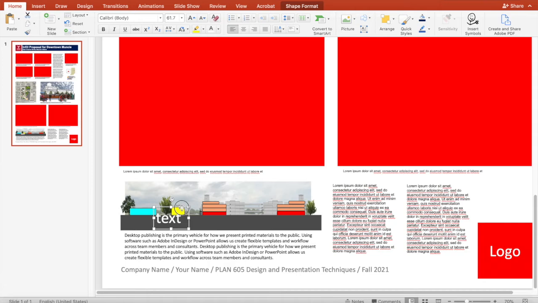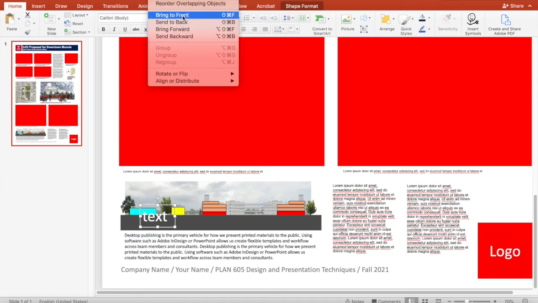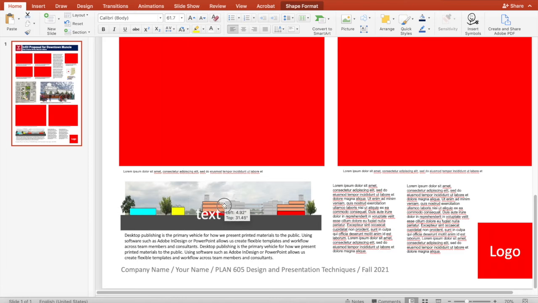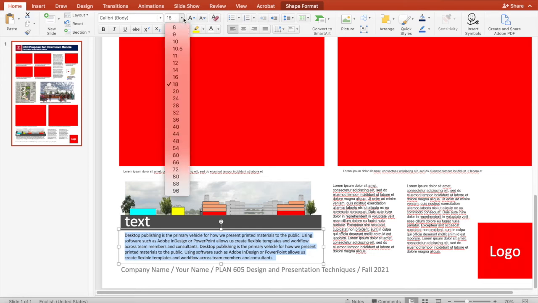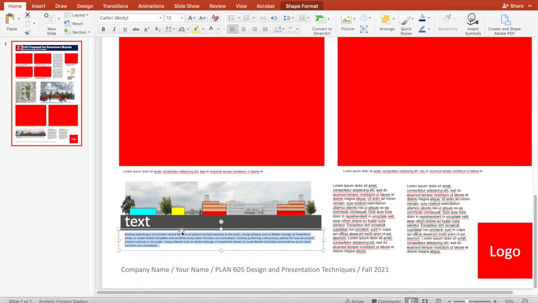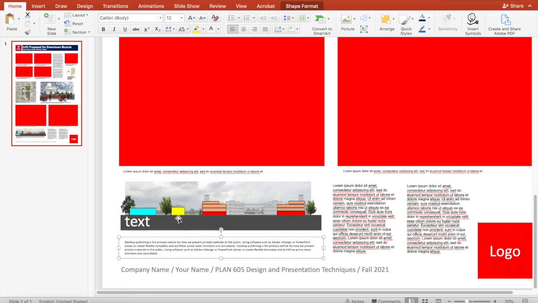If text happens behind an image, we just highlight the text box there, like so. We go to Arrange, bring that text to the front. You can label text directly over images right here in PowerPoint if necessary. If you want to label things or elements from that image directly here in PowerPoint, that's how we can start to do that. Okay, make that a little smaller, float that down like so.